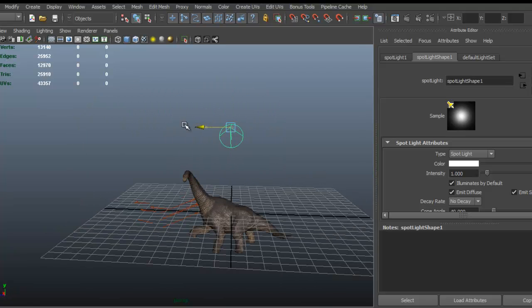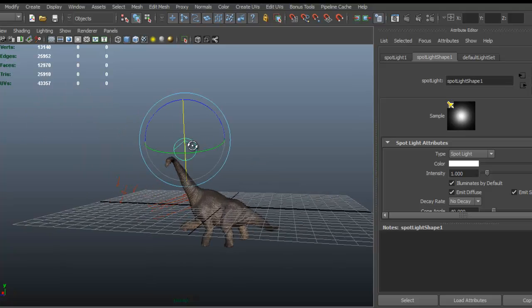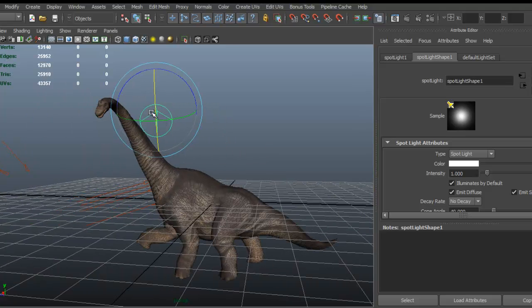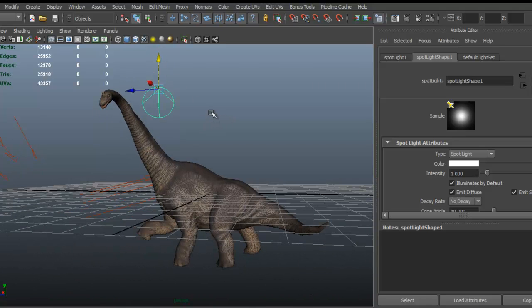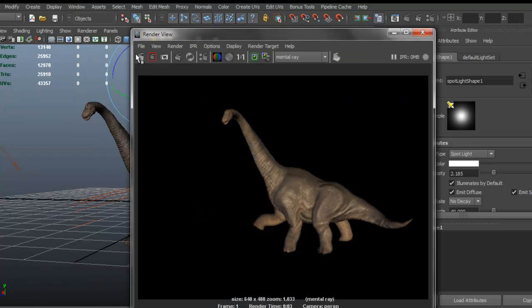We're going to use ray trace shadows, so you don't have to place the spotlight too far away. Probably want the spotlight to be a rim light to be in the horizon over there, pointing this way perhaps, and set the intensity a little higher. Let's do some test render.